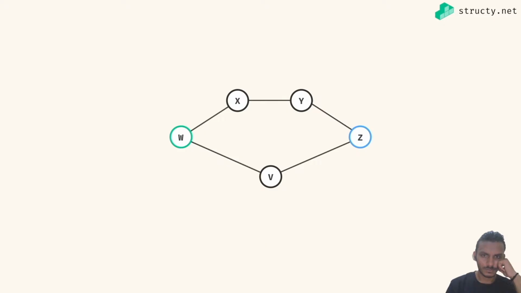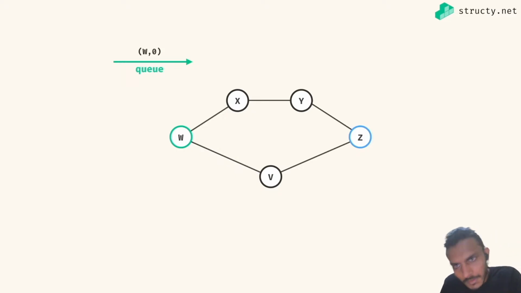So let's say I had my original graph, and if I'm going to do a breadth-first traversal, I know that I have to use a queue, right? No matter what, a queue is what gives you that breadth-first order. And what I'll do is, as the items of my queue, I'm going to store not only the nodes, but also the distance from my starting point. So that means I'm going to initialize my starting node on the queue along with the distance of 0. And that represents the fact that that node of W is 0 edges away from the starting point because it itself is the starting point. So at any point in time, the items of my queue are always going to be pairs of node, comma, distance.